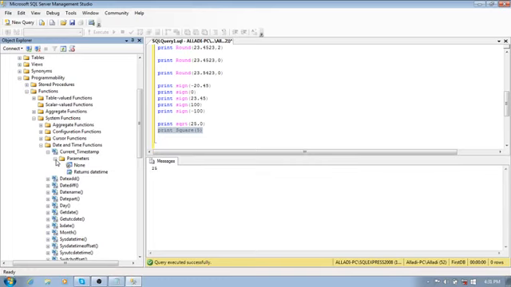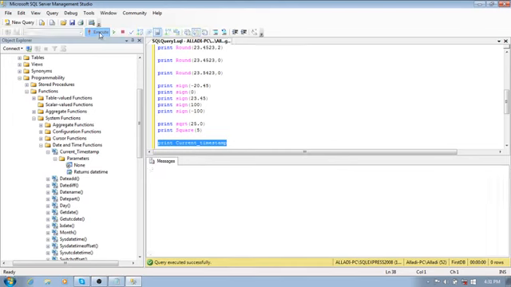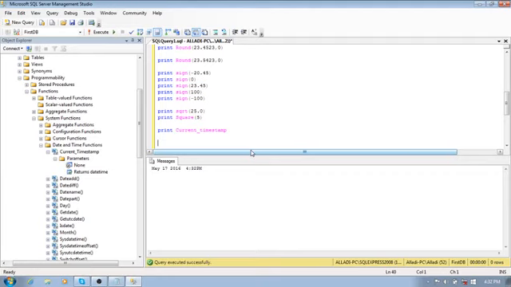Just take the print command, write current timestamp, and print it. It's giving us here 17th May 2016, 4:32 p.m., as per IST. This gives you the current date and time.